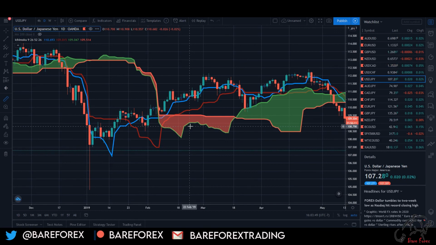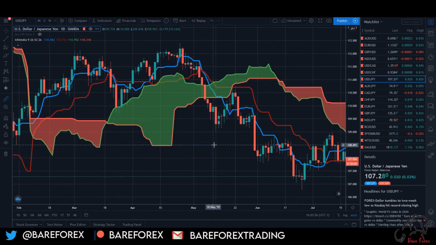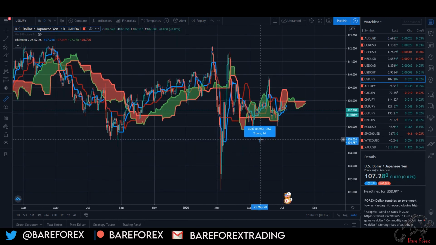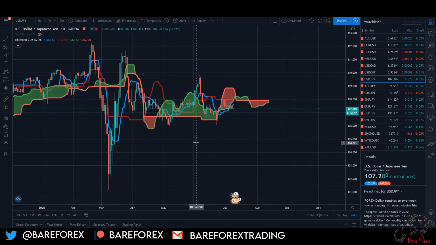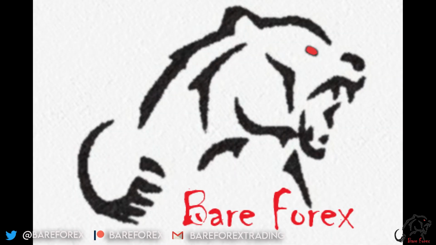So you can see that there's different styles. But once you understand how Ichimoku works, it's not bad. It just takes some getting used to. And for people who like visual, who like to see things right away, it really does help you to find price targets. And it helps you as a trader because you can see, okay, get in here, get out here. It helps you to define your goals.